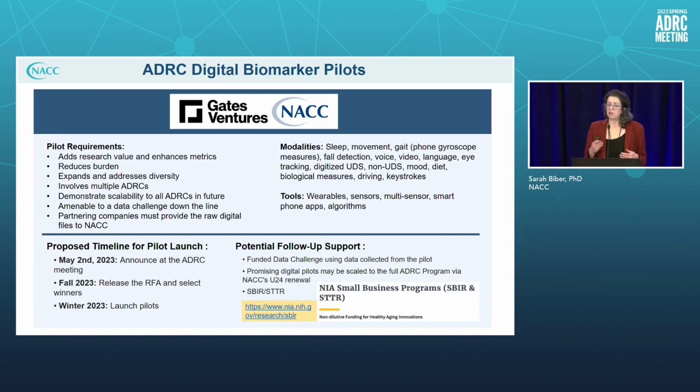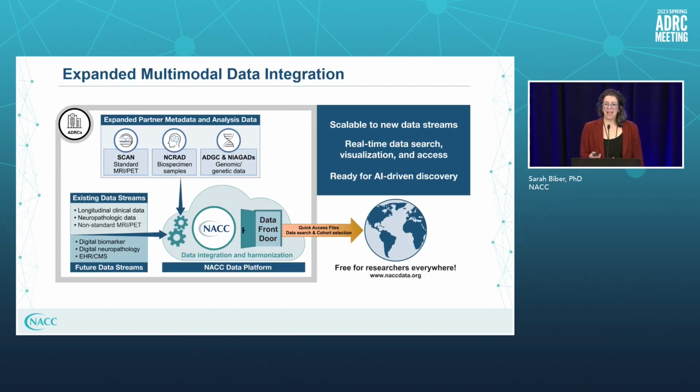So there's lots of potential follow-up support, too, for successful projects, potentially getting some funding for a big data challenge to run on the data that's been collected. We're going to be looking at promising digital pilots to try to include in the NACC renewal. And there's also lots of opportunities for SBIR and STTR funding, potentially for some of these projects, as well as other means. So we're really excited about this and hope that lots of people apply.